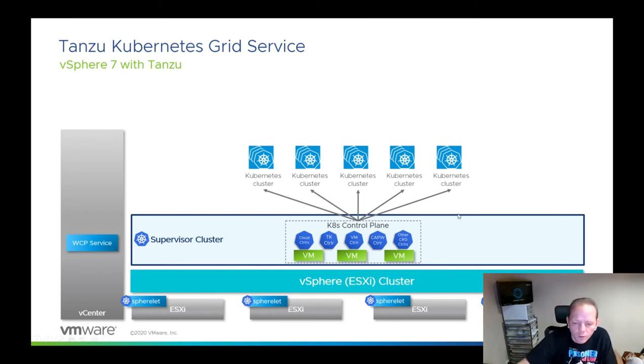So just familiarity. So here's the control plane, and then we are able with this spherelet to turn our ESXi nodes into our worker nodes for the cluster. So you could think of the ESXi hosts as our worker nodes, and this together makes up our supervisor cluster. And once you have that, you're able to provision Kubernetes clusters, right? Now this is a simplified view, so let's go ahead and dive in a little bit deeper.